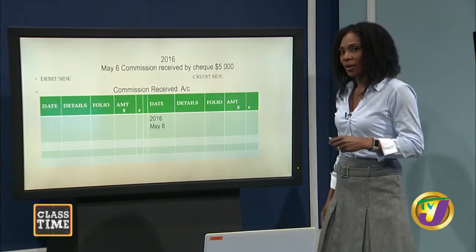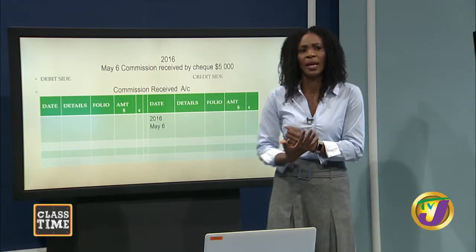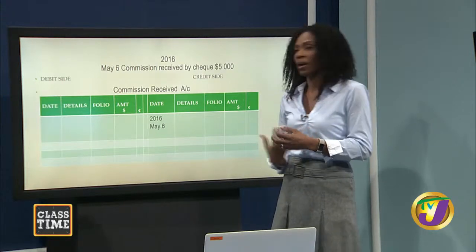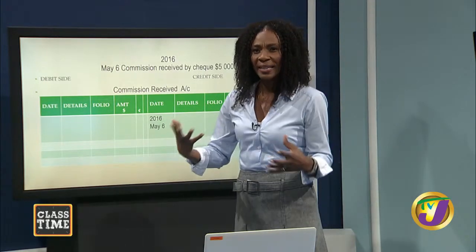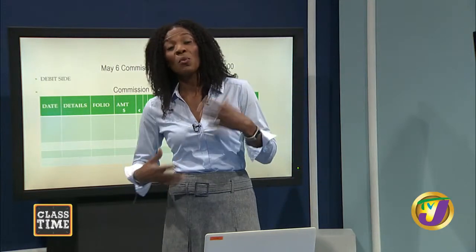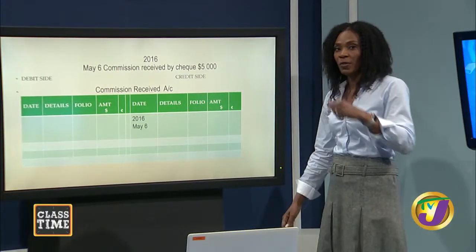Now, let's look at the second one. 2016, May 6. This time around, students, we have received commission by check. Have you ever seen those guys walking around selling items in some large boxes, probably for a company? Sometimes they have like cosmetic products, etc. And they tell you like, if you buy this today, then you'll get this at half price, etc. Now, usually the more they sell, they get a little extra. That the business called what? Commission, all right? Now, let's say that we have received commission by check of $5,000.